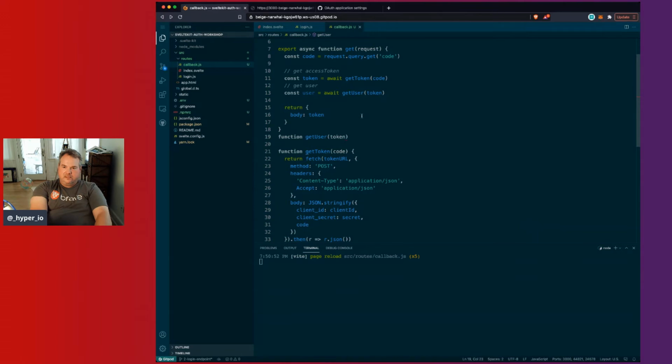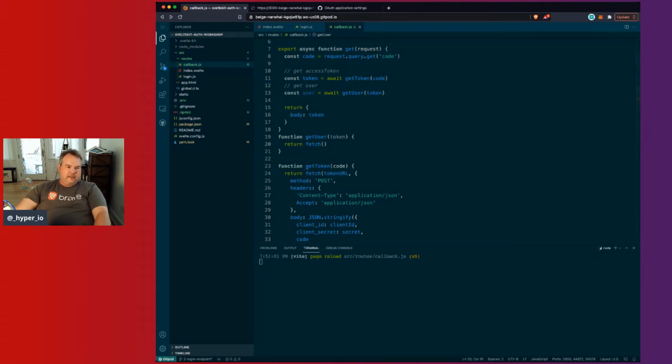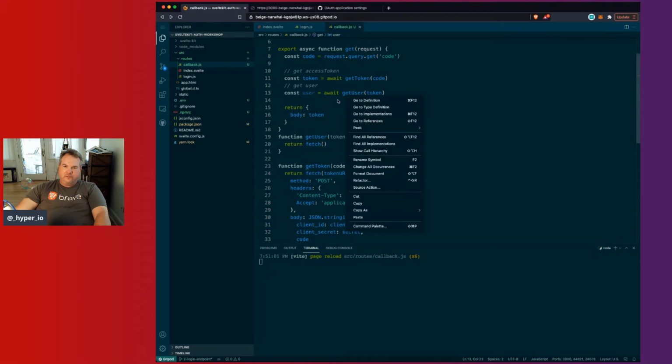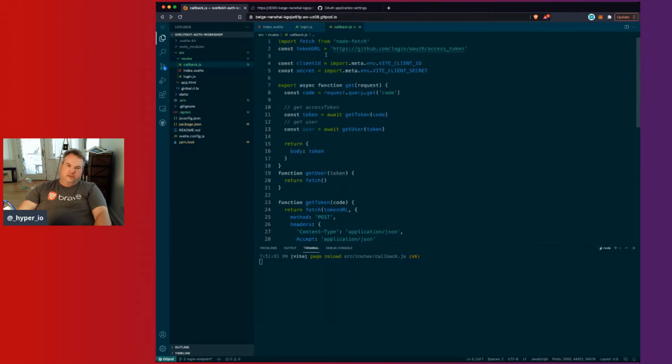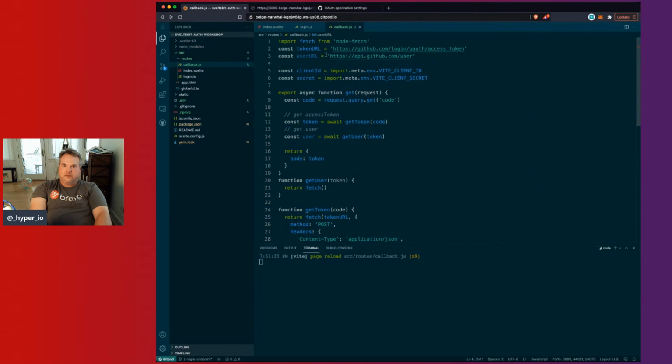So we'll take the token and we'll just do return fetch, and we need the API URL of the user. So we're going to create that. We'll do userURL, and that's going to be https://api.github.com/user. Okay.